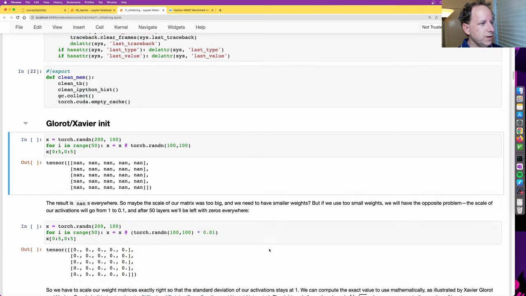And so this is now something which, if you find the right amount to subtract for each amount of leakiness, you can make a mean of zero. And I actually found that this particular combination gives us a mean of zero or thereabouts. So let's now create a new convolution function where we can actually change what activation function is used. So that gives us the ability to change the activation functions in our neural nets.